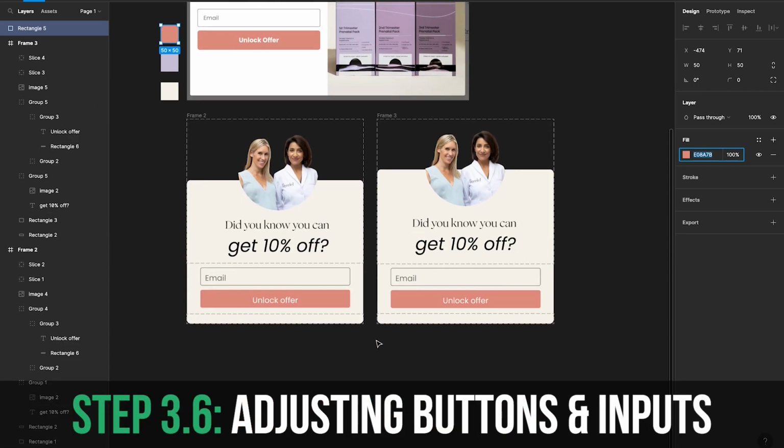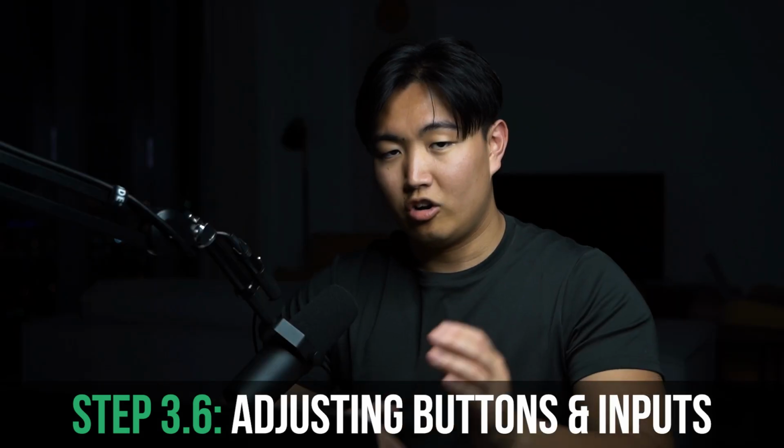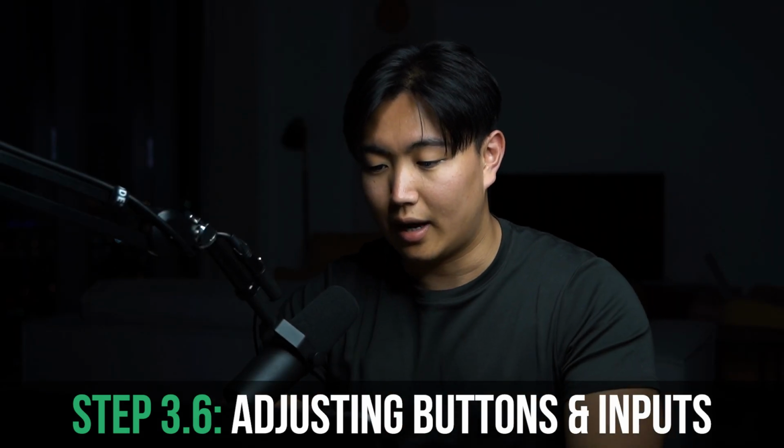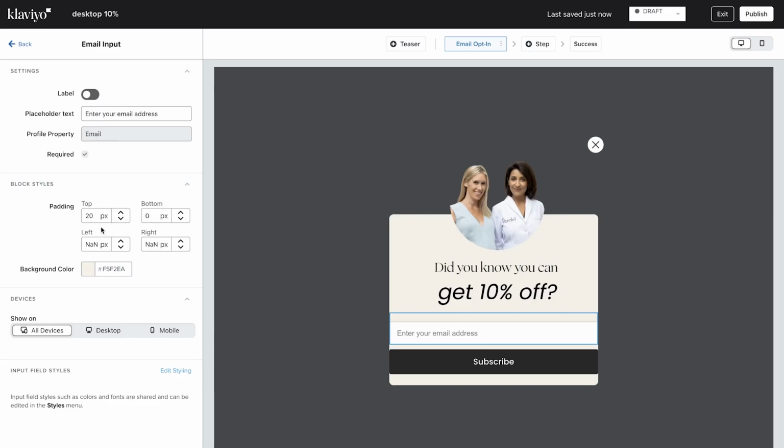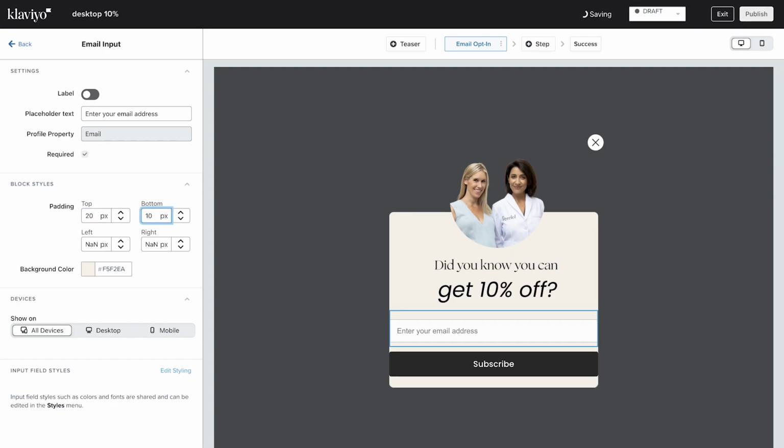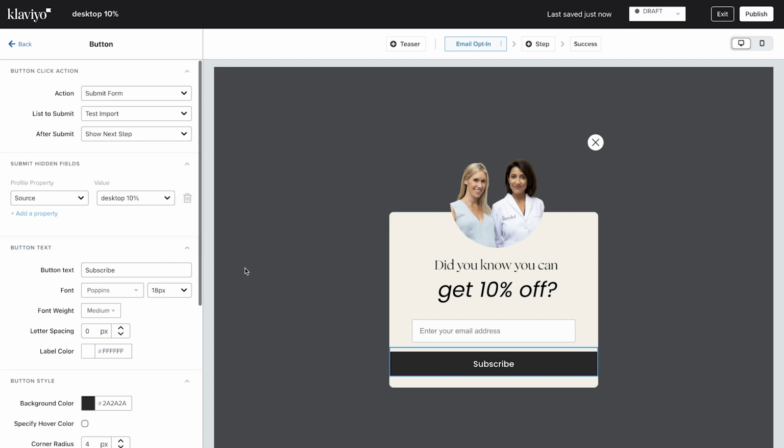So how do you actually make the button color the same as well as shorten the actual buttons and inputs? Let's do the input box first. Here, you're gonna wanna add some padding, right? So bottom, you might wanna add like 10. And then from here, this is the important part, right? You wanna make sure that it's like 50. So you wanna make it so that there's plenty of space for people to put in their email addresses, but enough also like padding on the side so that it doesn't look like it's super stretched.